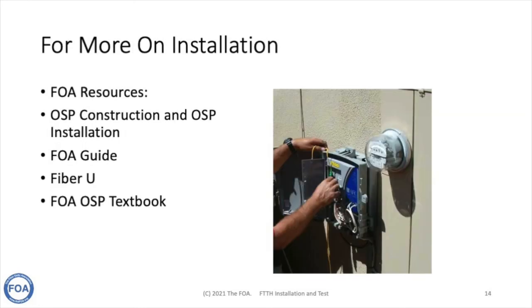There are additional FOA resources that techs can use to learn about installation and fiber to the home installation. We particularly recommend the sections on OSP construction and OSP installation that are available on both the FOA guide and on FiberU. FOA also has an outside plant textbook that you may find useful in your work as a reference book.